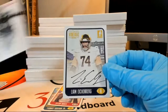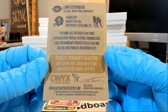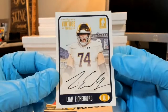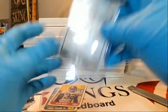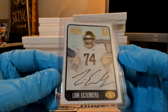Next up, Black Ink. Liam Eichenberg, Black Ink, numbered to 5. How about that? Out of the gate, Eli Manning and Eichenberg, auto, numbered to 5. Well, there are some that are hand numbered, not numbered to 5, but print run of 5, I should say. So far, these look pretty good.